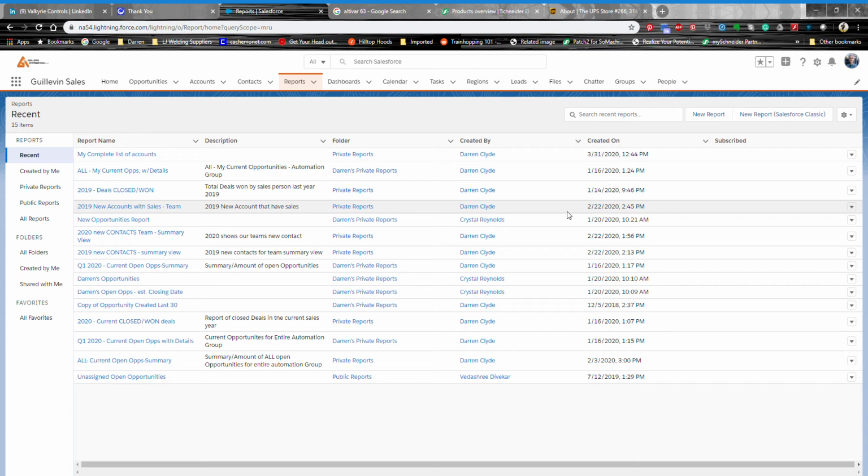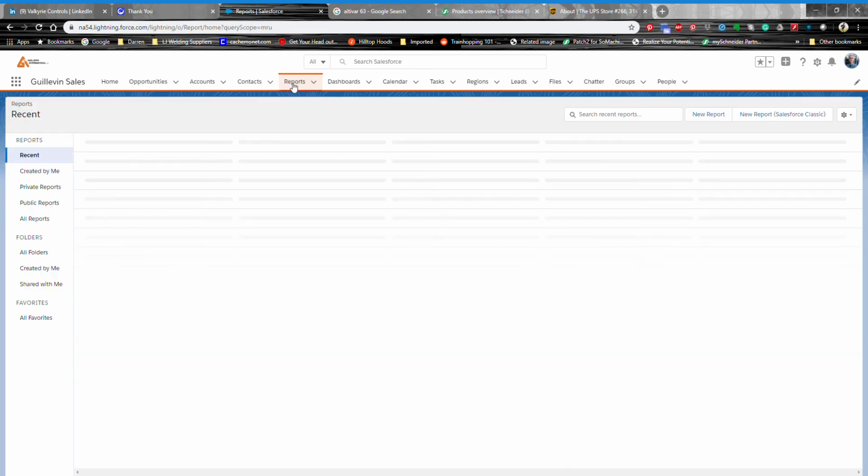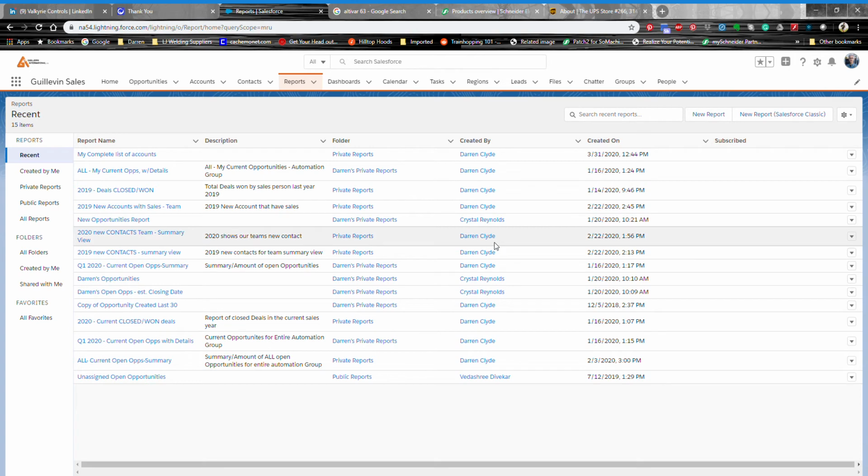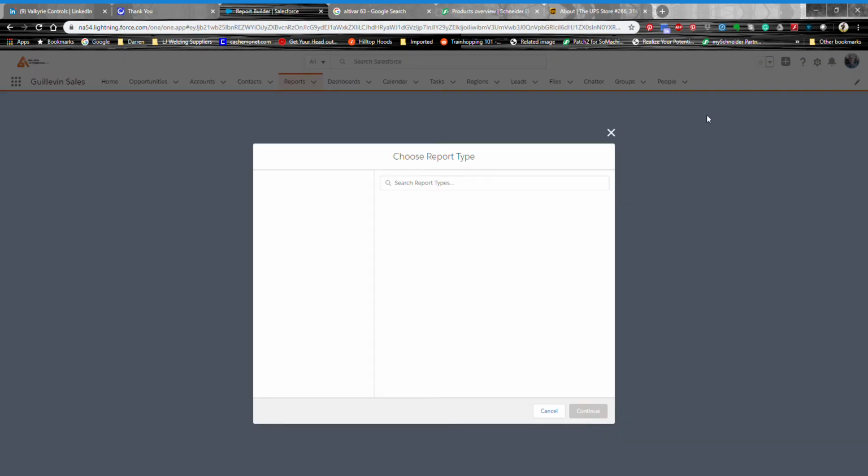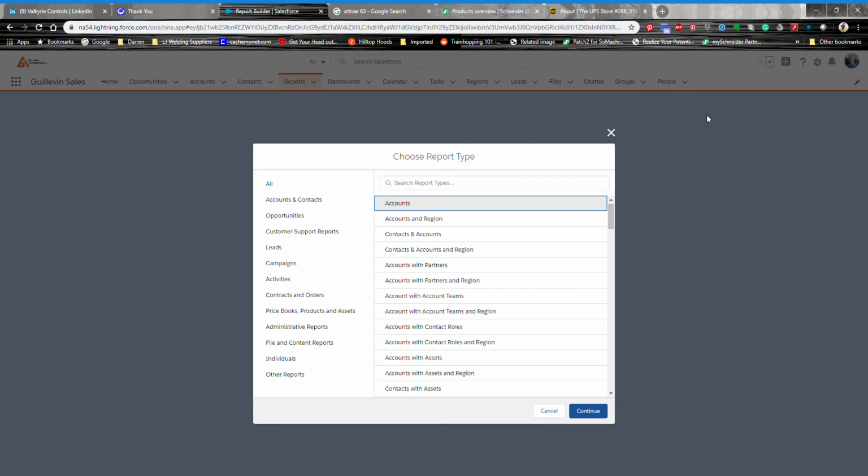learning. So in Salesforce, logged in, I went over here to reports, and that puts me exactly where I'm at, and then generate a new report. So with Salesforce, the most benefit you'll receive is if you know exactly the data you want to see. If you don't know the data you want to see, you're going to struggle on getting efficiency out of Salesforce. So I know exactly what I want.